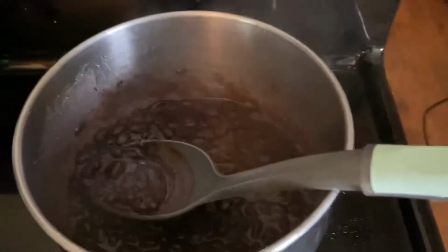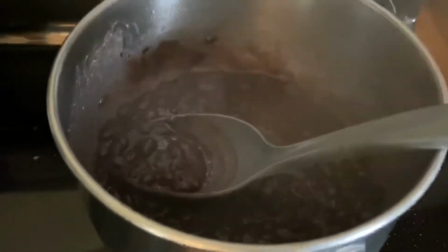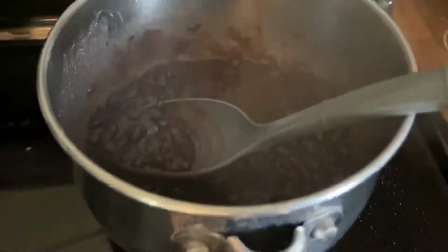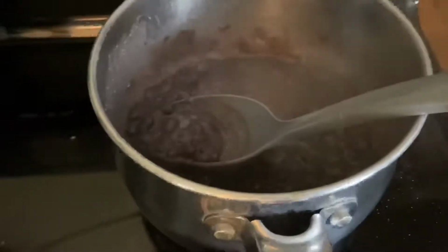Consistency is really thickening up. I've reduced the heat some more, and I'm just continuing to stir it so that it's not sticking to the pan. It will stick just a little bit, but the more you stir it, the less it's going to stick.